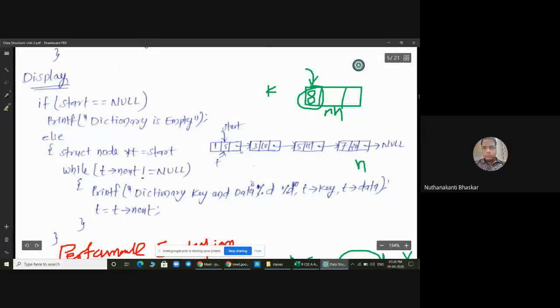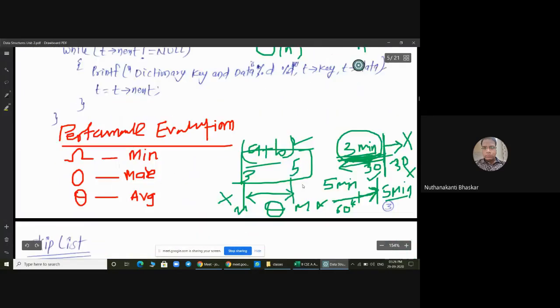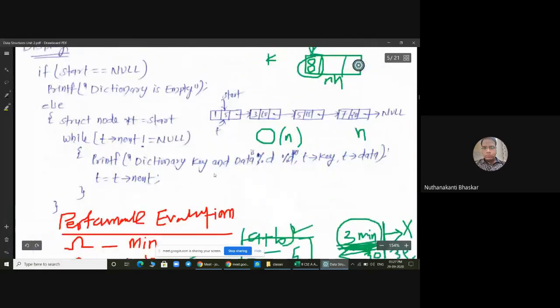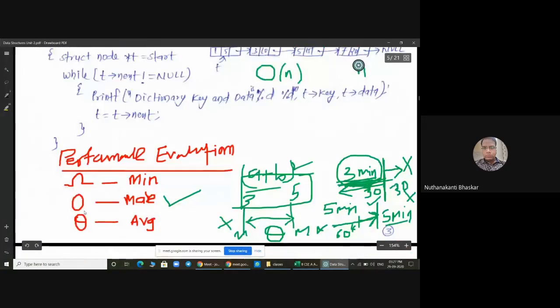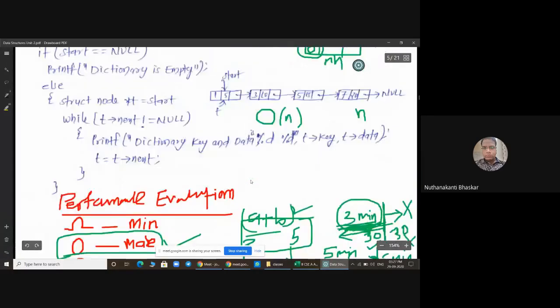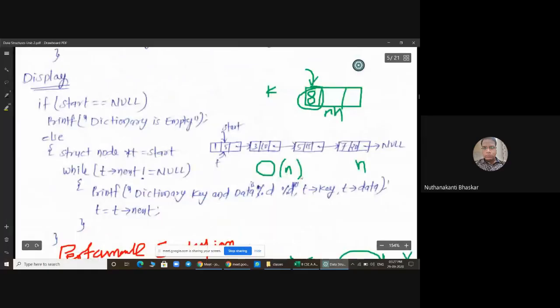That's why, when I consider the performance of this particular program with the given text, the maximum is big O notation of n. The performance of this linear representation for the sorted chain is big O of n. Always we have to take big O notation. This is the better industry norm, because always you have to go with the maximum. Some people will take mean and average, but big O is the very useful notation. So always we consider big O of n.